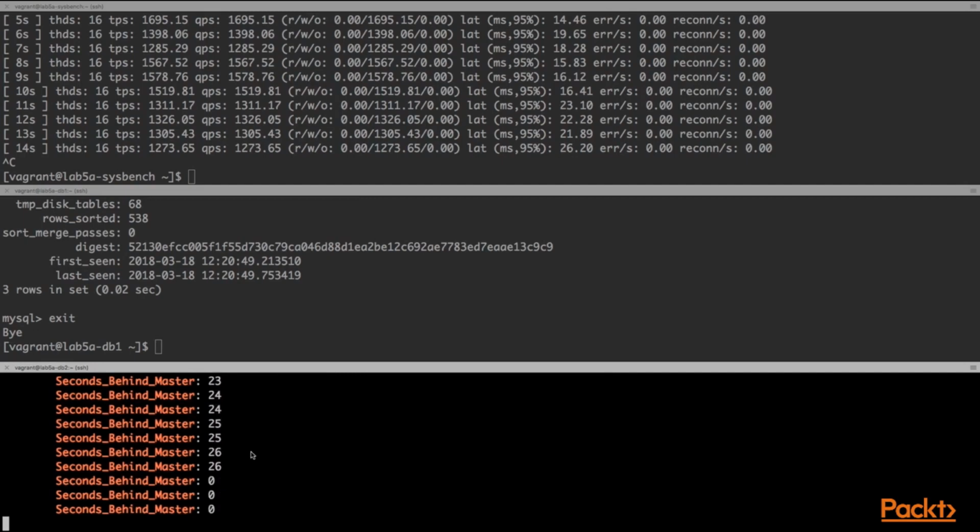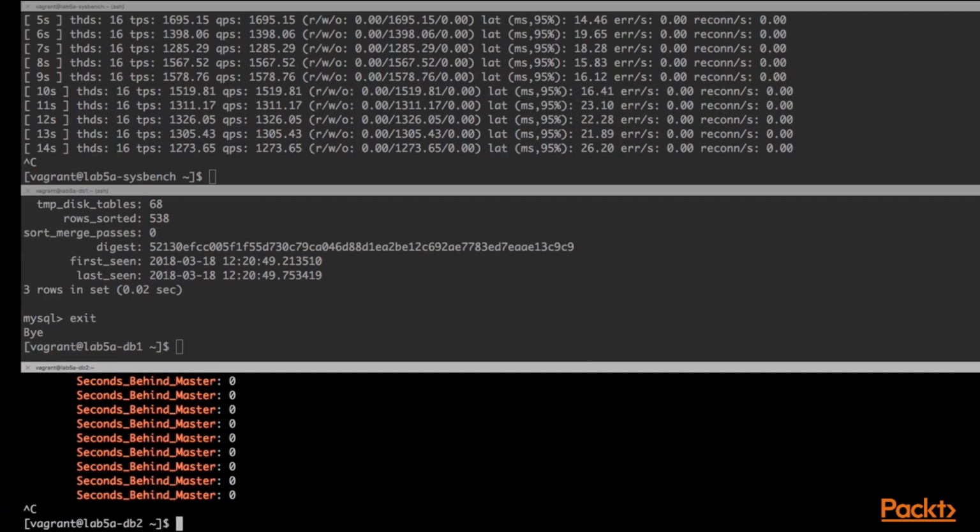And after 26 seconds it dropped to 0, so it processed the relay log fully. So it took 26 seconds on the slave side to process 14 seconds worth of heavily parallel writes. Not massively parallel because these are just virtual machines in a lab, but more parallel writes were processed more slowly on the slave.